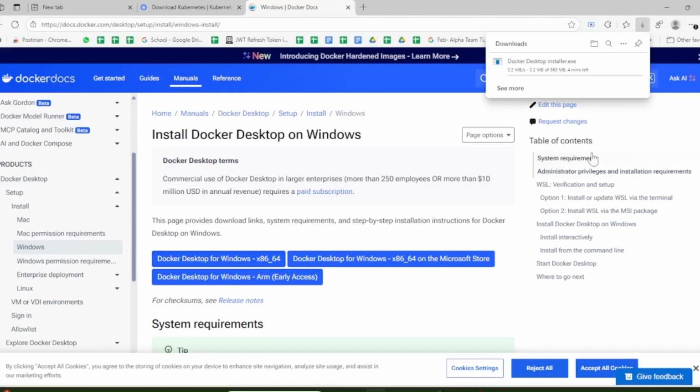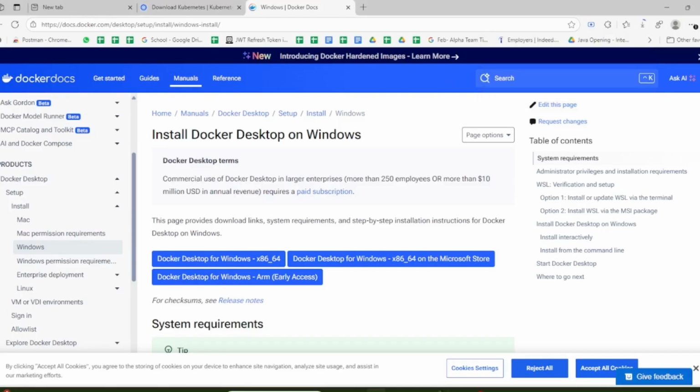If I click on it, it will start downloading the Docker installation exe. After download, installation is a pretty straightforward step. You just need to click on next, next, next. After successful installation, you will find Docker Desktop.